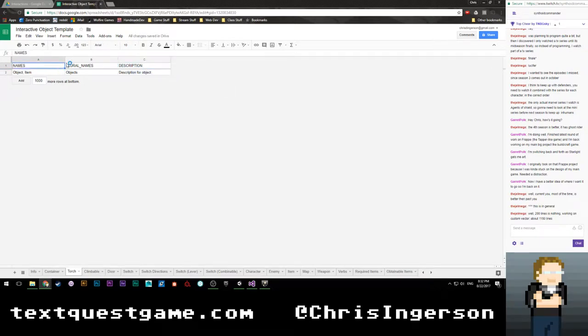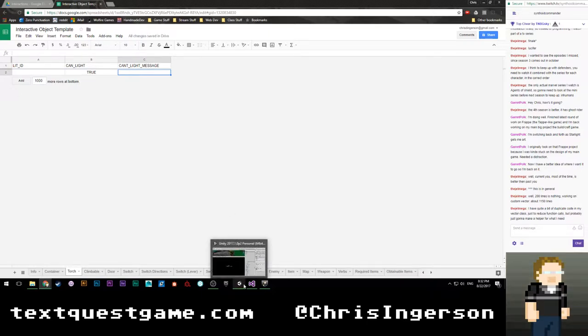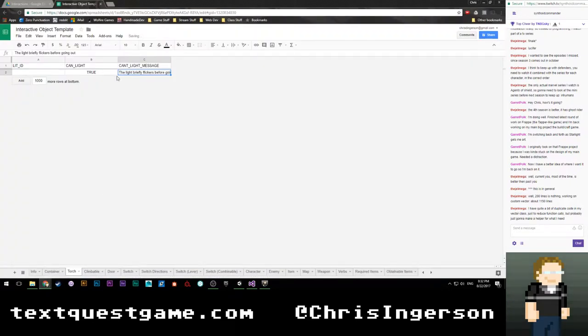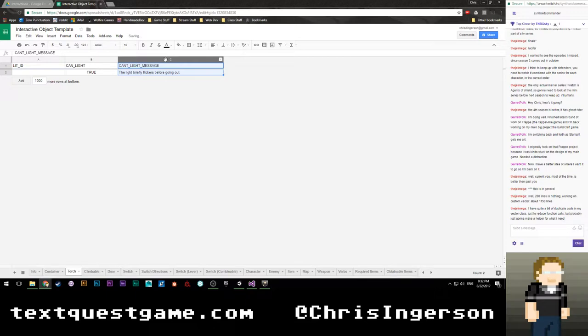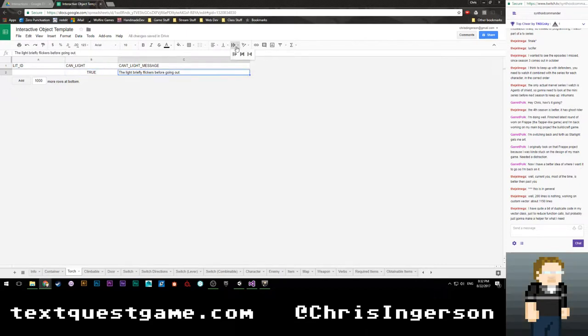Columns, so lit ID, can light, and can't light message. All right, so this is going to be, I assume, true for most cases. And what did I want to do for the default? Paste that in. I suppose we'll also go ahead and resize this to be, I don't know, 400 lines long. Probably could get away with a slightly larger one, make it 500. And we'll also make sure that this wraps like that.